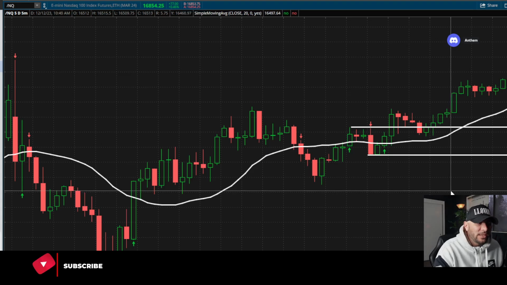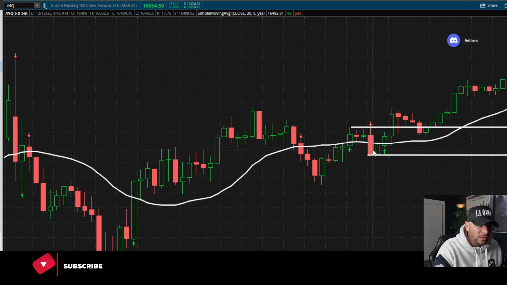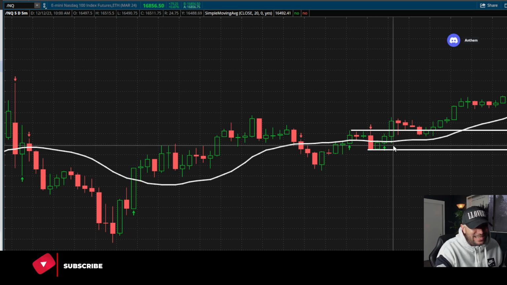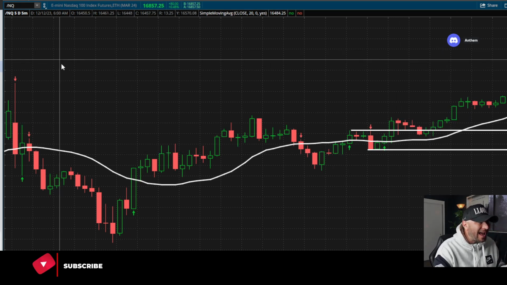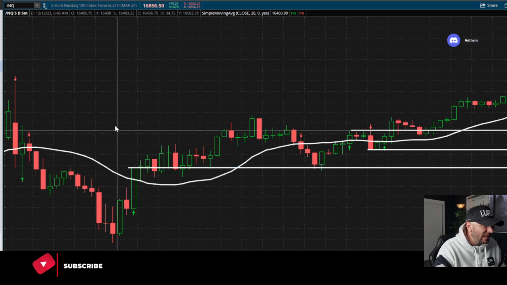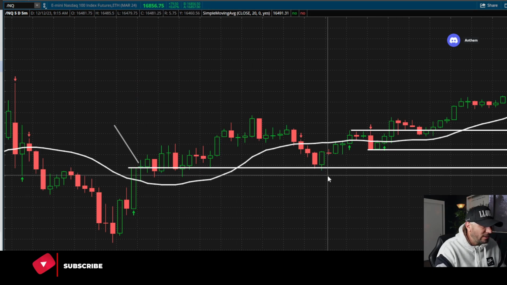Now, again, technically, does it take out the previous candle? And does it go lower than the previous candle? 100%, 100%. But for the sake of why I did not take it, or why I said it did not confirm, is because to me, my eyes, as I'm scanning charts, I did not personally take it. This to me confirms, right? This is broken over. That price is broken over.